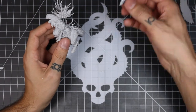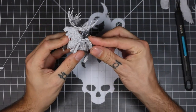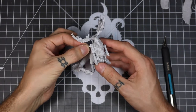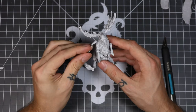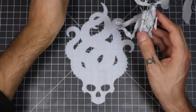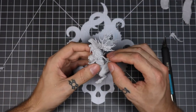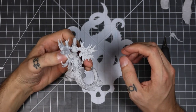Regardless of what you choose, I would probably leave the wings separate as well. That way you can access all those areas without the wings getting in the way. I'm just going to give all of these parts a little dry fit so you can really see how they go together before gluing them, and you can kind of see what the horns on the back look like.